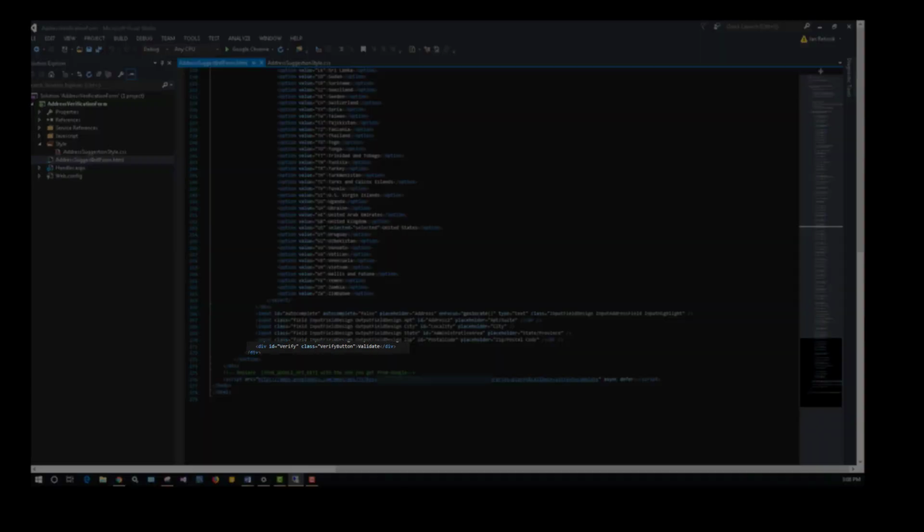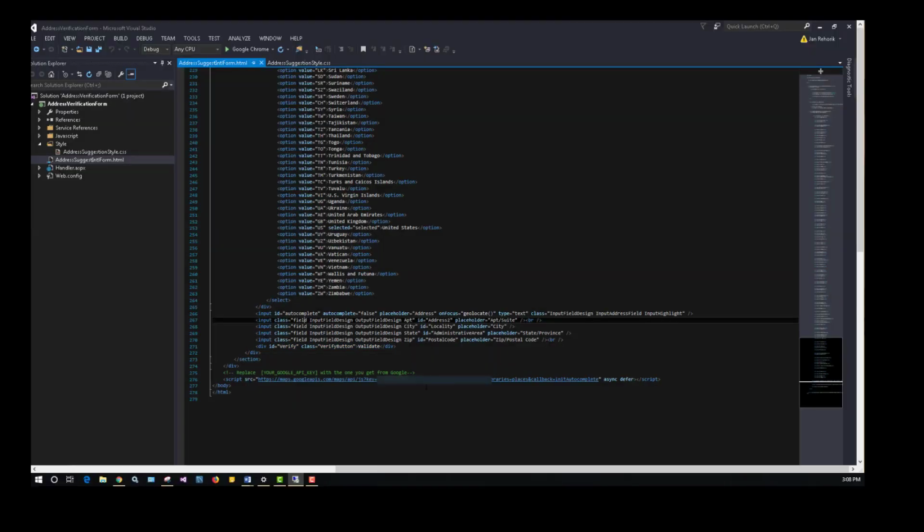Then we have a div, which is really our verify button, our validate button here. At the bottom we have a script to the Google Places API, and here we have our API key. This is going to be hidden when you're looking at it, but this is where you're going to want to drop your key that you made note of earlier when you set up your Google Places API key.